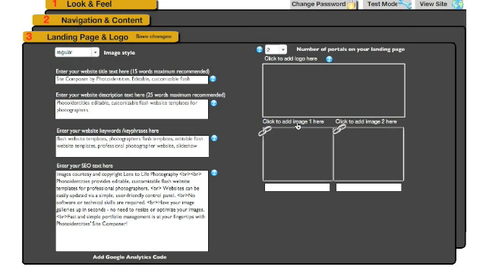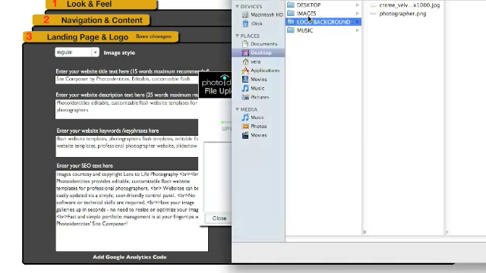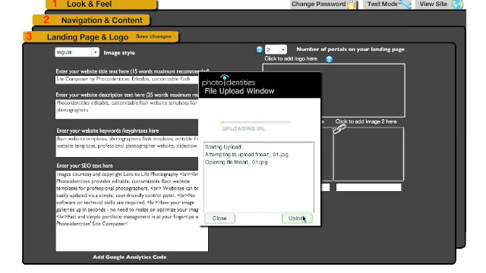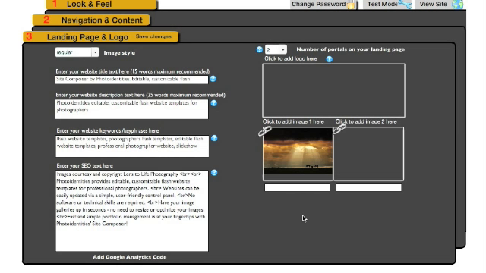And then we're going to go ahead and upload an image to our landing page. So let me select an image right here. And I'll simply hit upload once I've navigated, and voila, there's my image. Okay, now I want to add a label for that image. And I'm just going to type in enter website, and we obviously want to link somewhere, so click on the link symbol. Now this is already populated for me. It says index2.php, which is what I want because I want this portal to go into the main Flash website, which is index2.php, and it always will be with Site Composer. So I'm going to hit OK.